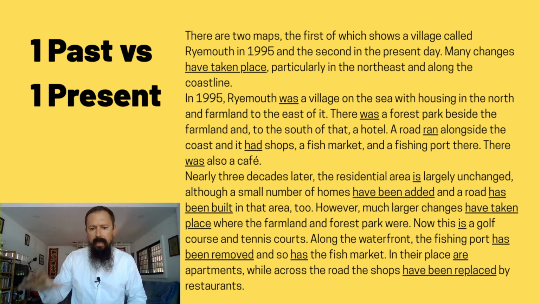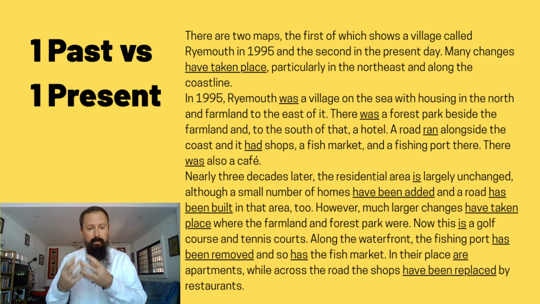But when I switch to the next paragraph, because here I'm talking about the present, I've started talking in the present perfect tense. Now, I don't exclusively use that. You can see I actually use the present simple tense sometimes, but I'm going from present perfect to present simple according to the needs of that sentence in order to accurately describe the map and to highlight changes that have occurred between the past and present.